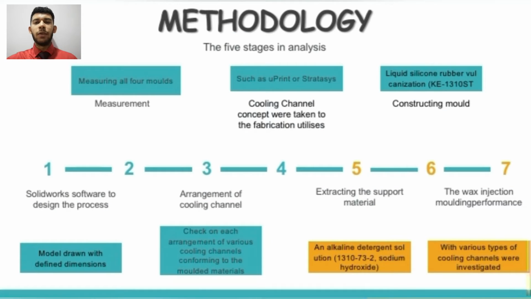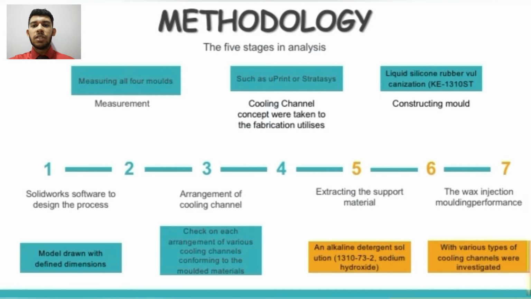Now we will move on to the methodology. The first step will be the usage of SolidWorks software to process the design, where the models are drawn with the defined dimensions for the outer model, diameter, thickness, and length. Second is the measurements, where all the 4 molds have been measured. Then the third step is the arrangement of cooling channels, in which the arrangements need to be checked conforming to the molded materials.